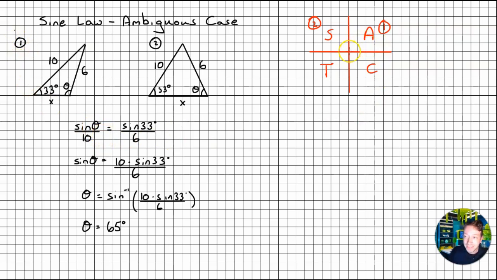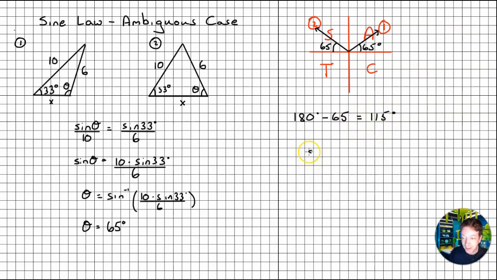Well, 65 degrees is right here. 65 degrees. And that is going to be the same over here where 65 degrees is to the x-axis. So we can figure out what the theta is in case number 1 simply by taking 180 degrees and subtracting 65. When we do that, we get 115.